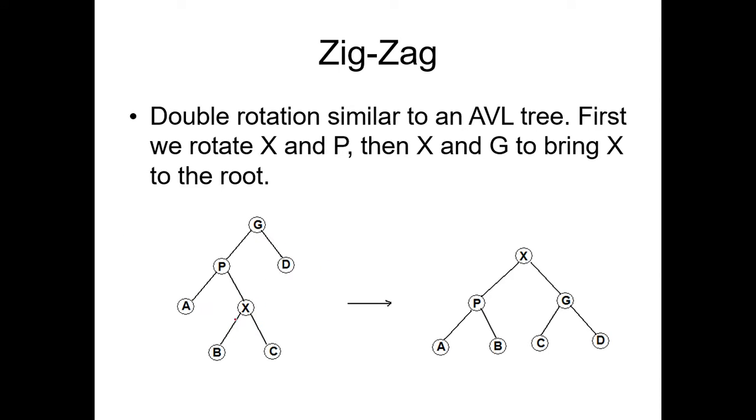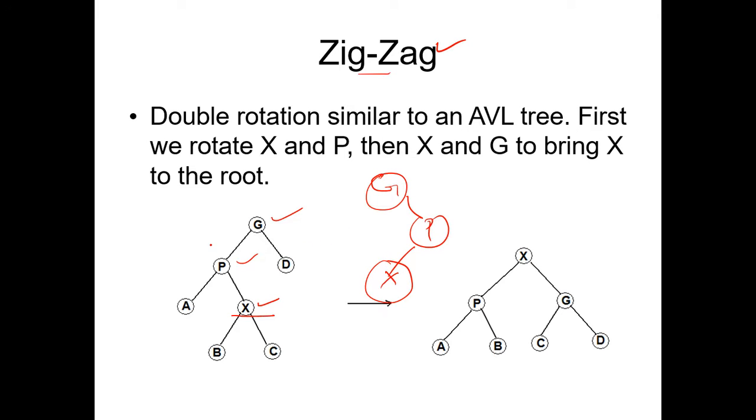The recently accessed node is X, from where you find whether you are in a zigzag situation. I am saying this is your zigzag situation because for your X you have a parent node and a grandparent node. You can see X is connected to the right of its parent, whereas the parent is connected to the left of its grandparent. Or vice versa: if X is at the left of its grandparent and the parent is at the right of its grandparent, that could also be this kind of situation. Okay.